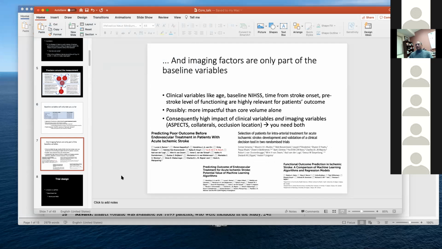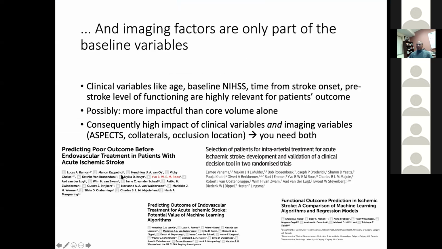I'll talk about it. So essentially, what we looked at was the relative importance of pre-factors, up to the point of decision making, and the post factors. The post factors meaning speed and quality of reperfusion, and other factors such as severe adverse events, HI1, HI2, PH1, PH2, symptomatic intracranial hemorrhage, UTI, pneumonia, and so forth. We're still working through the details of the analysis, but the bottom line is that the post factors are just as important as the pre-factors.